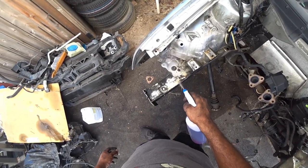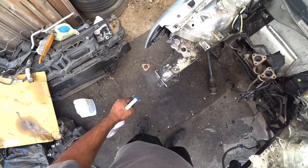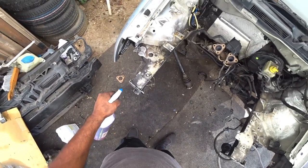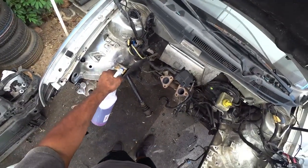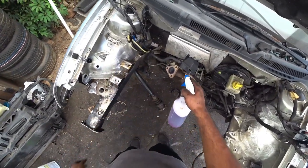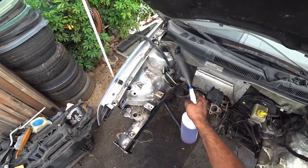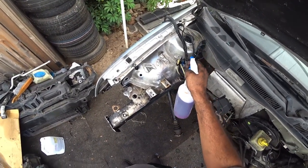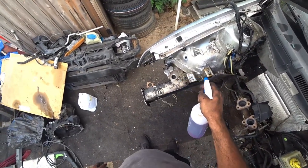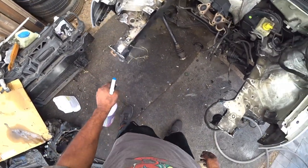Now, don't worry about the fuel lines getting a little bit of water in them, because we're going to be draining all of that later. Again, this car's been sitting for a long time, so we don't know what's in the fuel lines, what chemicals or additives he put in the fuel. So we have to be very smart about what we do as we're building this car. So again, just soak it.